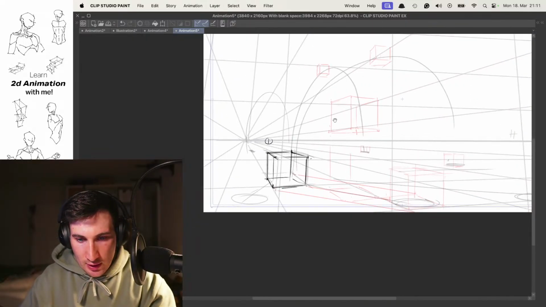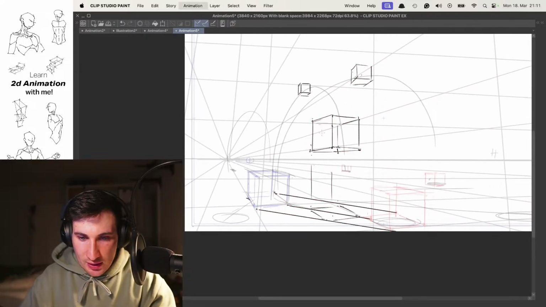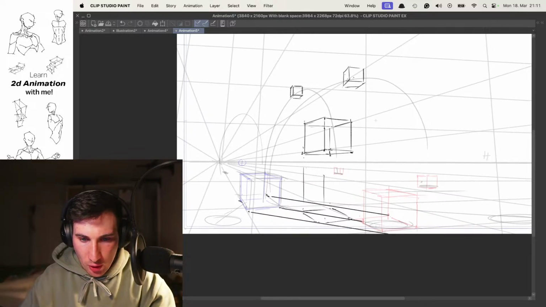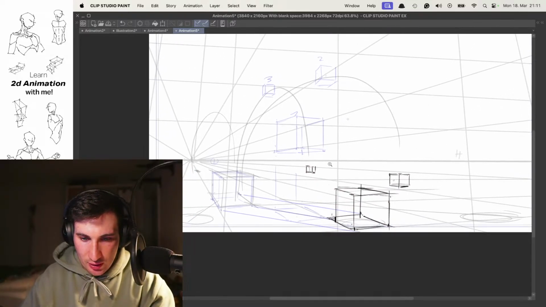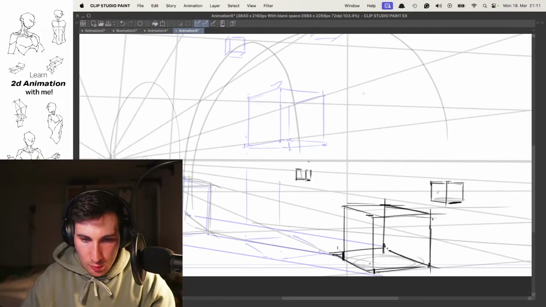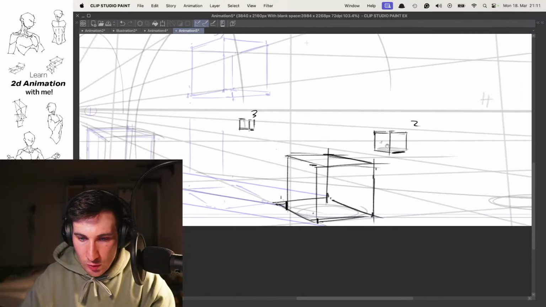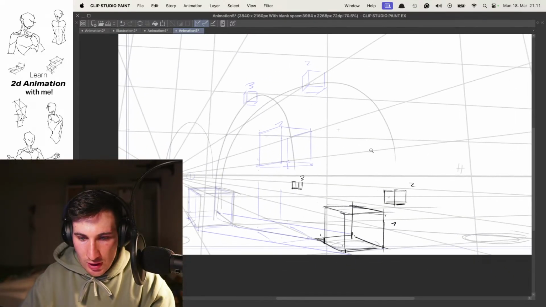And then the box will split up into three boxes. So we have box number 1 here, box number 2, box number 3, and then we'll land in these three different positions. So box 3 will land here, box 2 will land here, box 1 will land here.